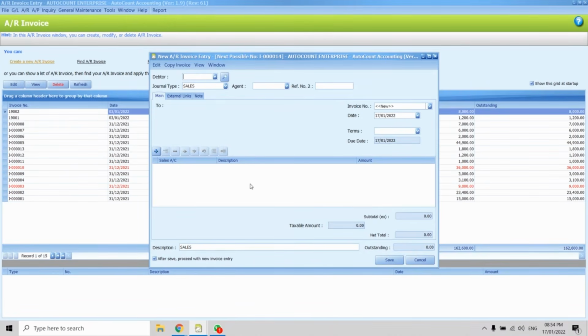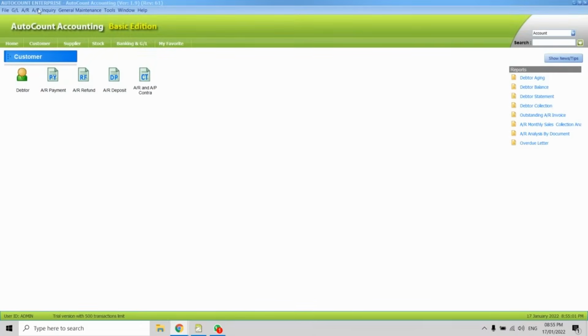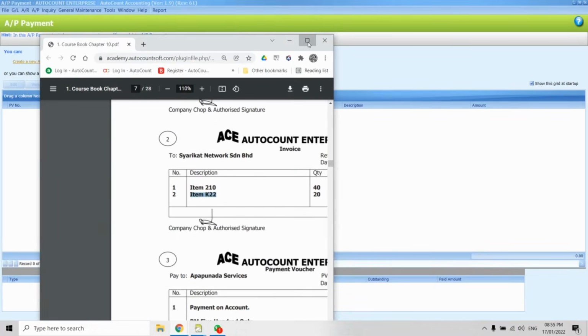Okay, the third document is we issue a payment to our supplier. So we no longer need this, just close. AP payment. Let's look at here.